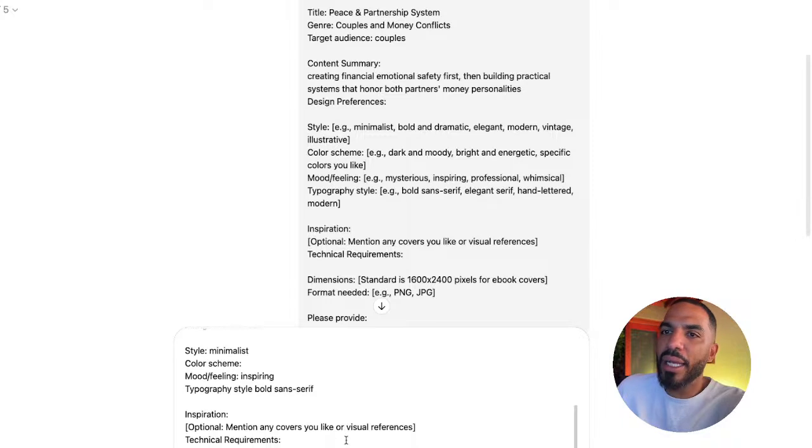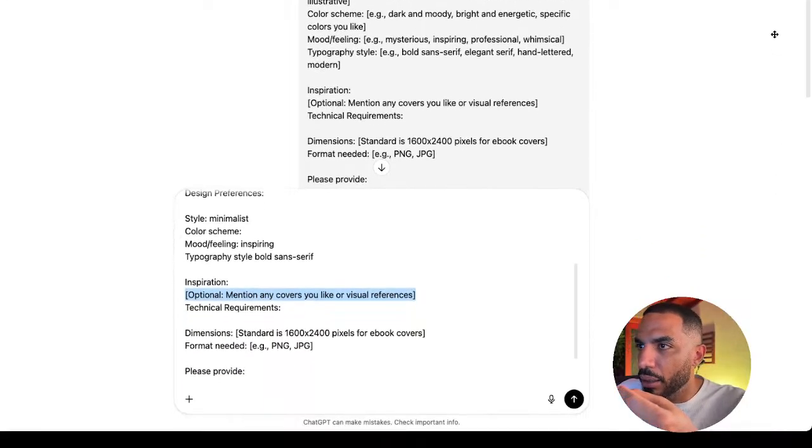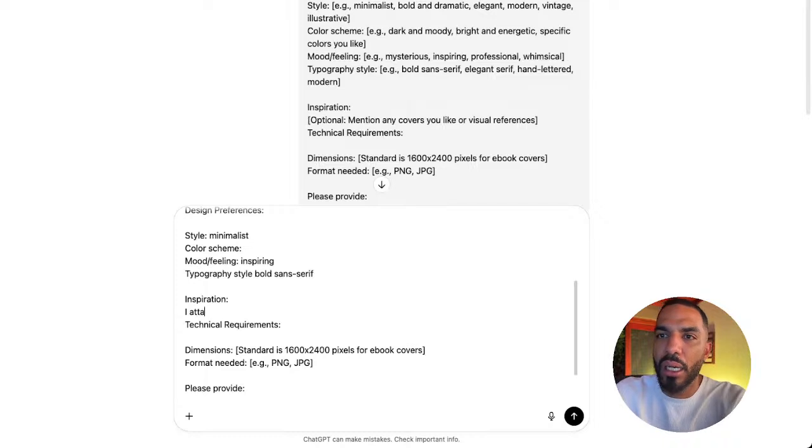And then inspiration. See, inspiration is pretty good because here I can put in notes, right? Especially if I go to Pinterest, or even Canva, and I see ebook examples that I like, I can upload the examples in ChatGPT, right? Hold on, make sure you guys can see that real quick. Hold on one second. All right, cool. So I can upload those images, those examples, to ChatGPT, and even say, hey, I attached 2 images for inspiration, right? That's it.